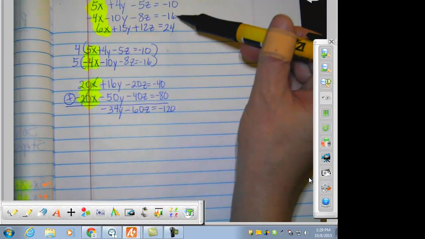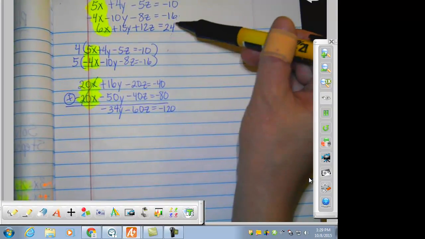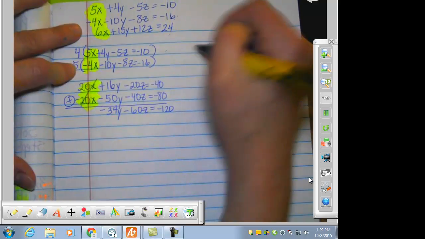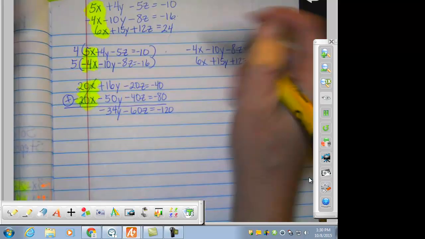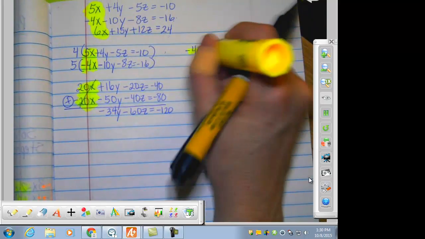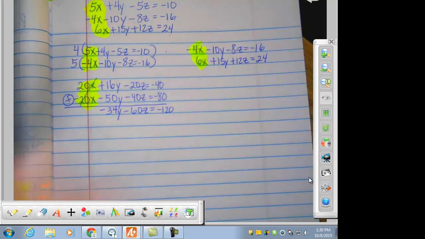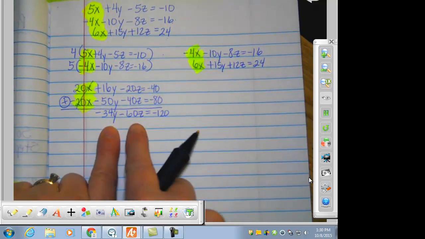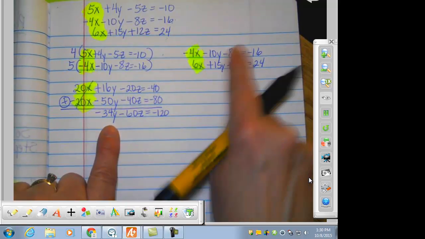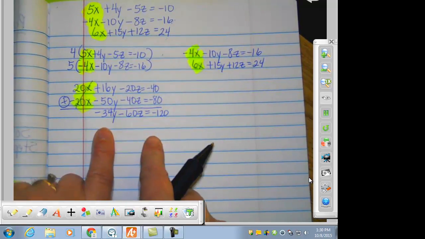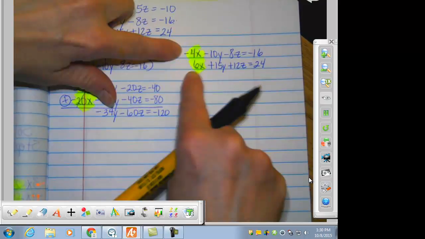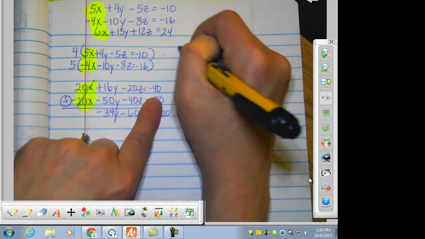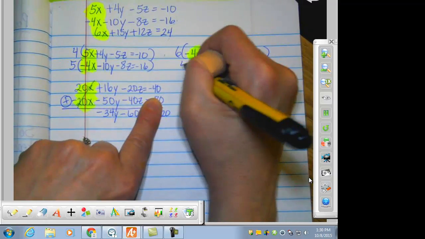But I'm going to pick equations 2 and 3. So what I have is 2 and 3. Let me write those down. And again, I got to keep my main focus the main focus. I'm eliminating the x's. Yes, because I want to get a y and a z. If I eliminate something else, then I don't have y and z. So to eliminate this, these are opposite pairs again, so it's nice. Multiply the top by 6 and the bottom by 4.